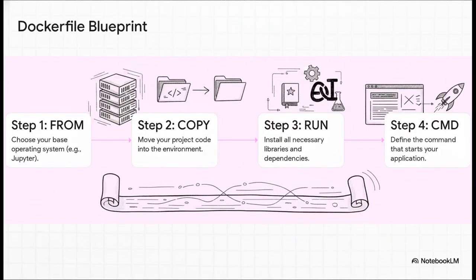So, how does this checklist actually work? Well, it's really built on 4 main commands. First step, FROM, which is where you pick your starting point, your base operating system. Then you COPY your code right into this new world. After that, you RUN the commands to install all the tools you need, like the OpenAI library itself. And finally, CMD tells the computer, okay, now that you're all set up, run this command to start the app. It's simple, but so powerful.